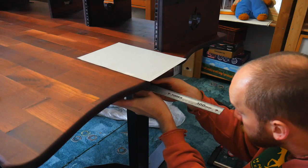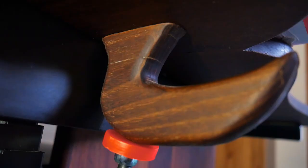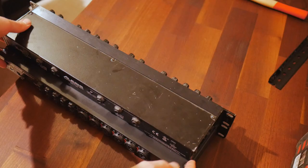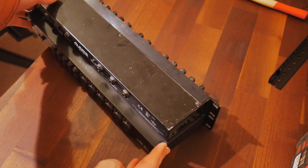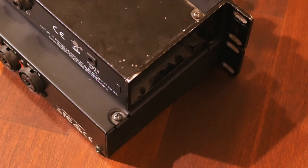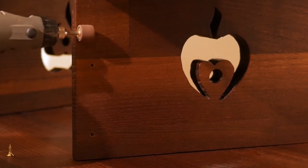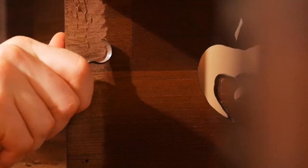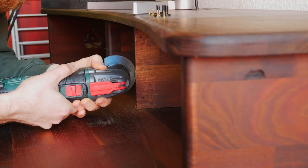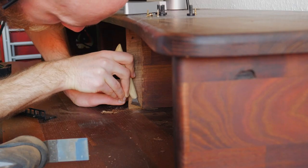The last part was gluing on the hooks. I broke one in the process but fortunately I could glue it back together with no telltale sign. Unfortunately, when I put everything together I realized that not all rack mounted units are the same size. My sound card was half a centimeter wider than the compressor I used for measurement. Moreover, after a while I upgraded my audio interface and the new unit was even wider, so I had to tinker once again.